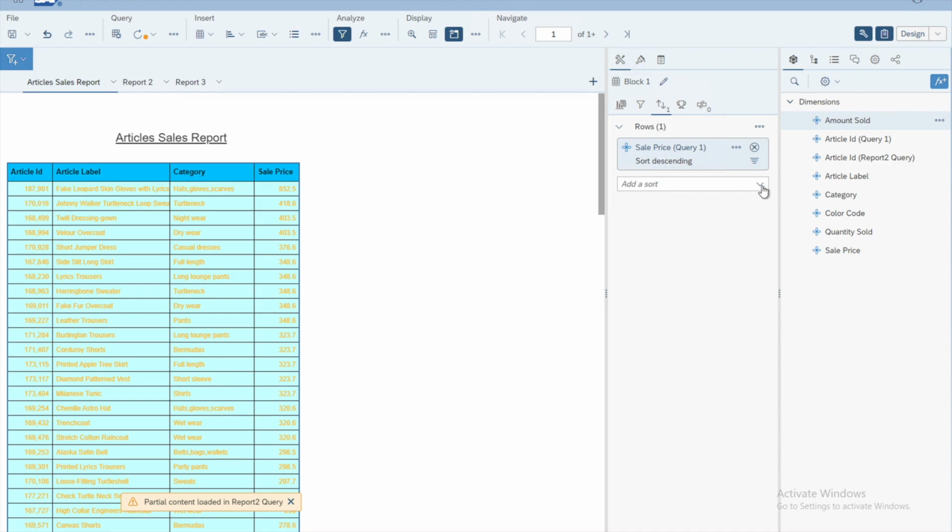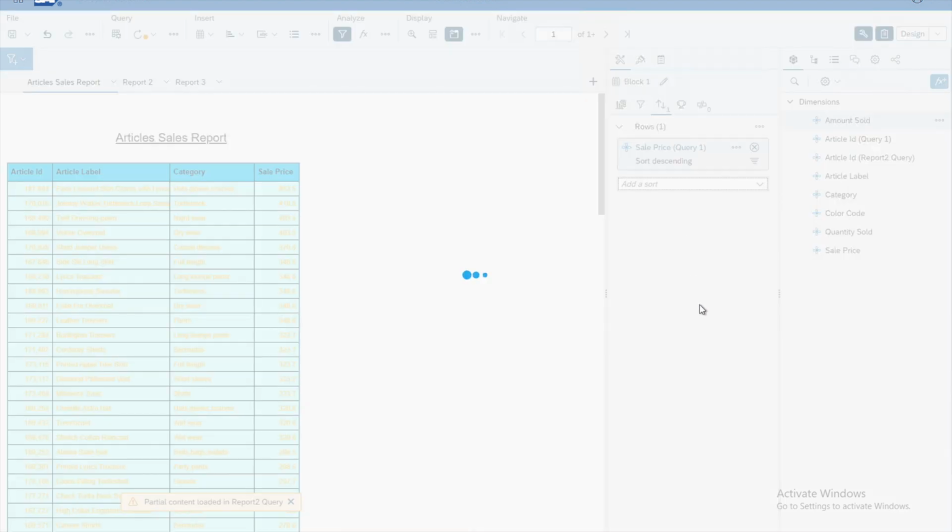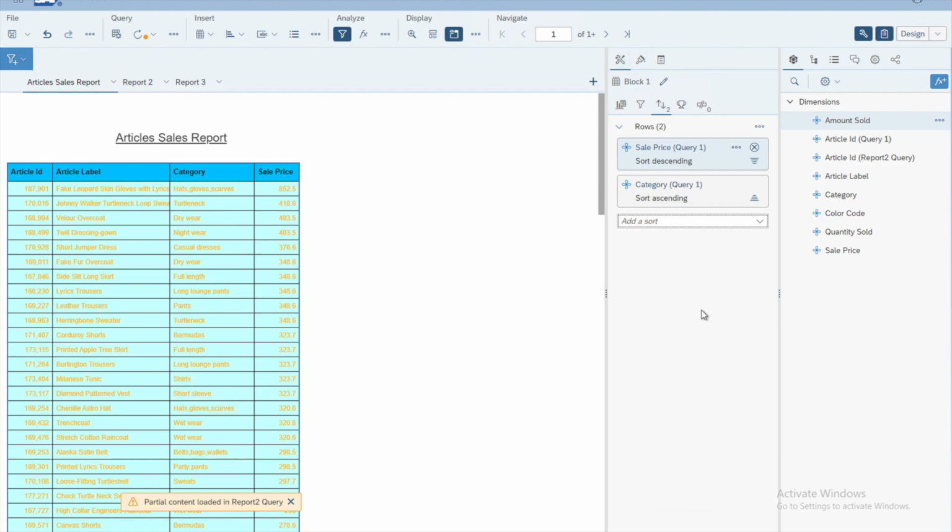Other than that, you can create multiple sorting. So let's say the next sorting you want to do is going to be based on category. So category will start based on the alphabets. So if we change the orientation, it will start again by descending or ascending, so A to Z or from Z to A. And you can also change the order of the sorting. So currently the first sorting is taking place based on the sales price and then based on the category, but we can change the orientation or we can change the order as well.